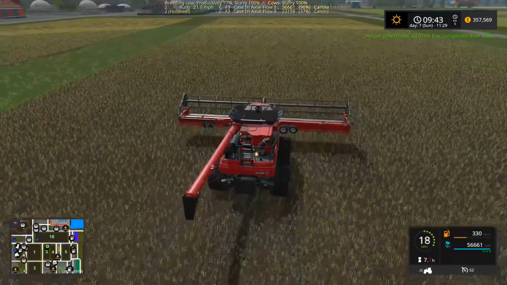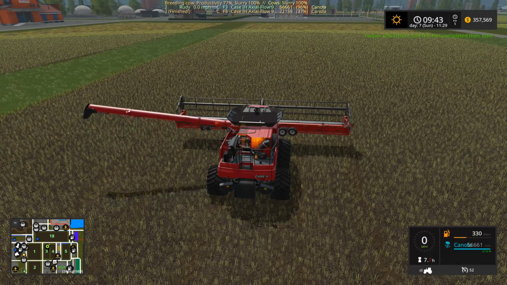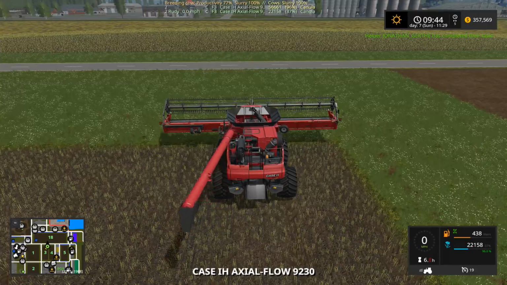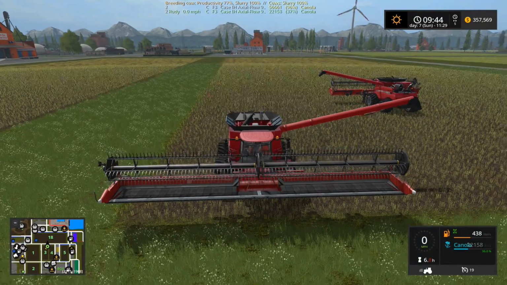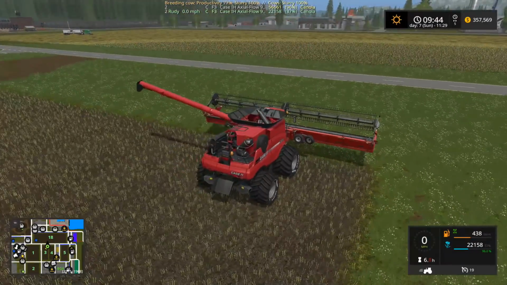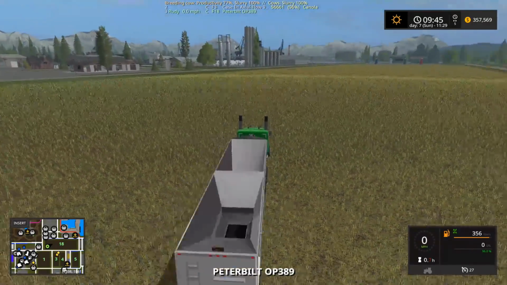All right, let me get this guy out. Let's get this guy out. Something's kind of weird, because how did that combine get so much canola on that one field? That's crazy. Let's grab a truck. Is this guy empty? Why was this guy just sitting out in this field?